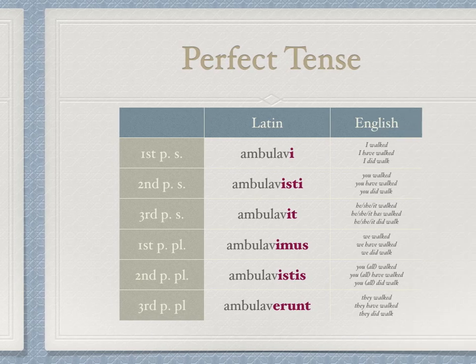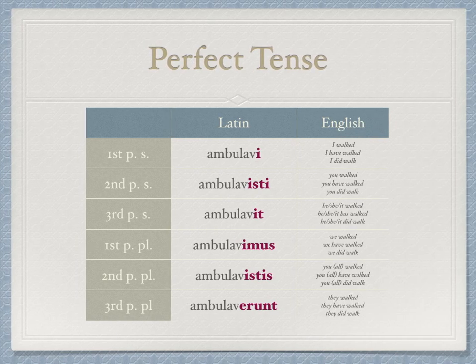Finally, our other new tense is the perfect tense. Perfect means completed or finished. So this is a one-off completed action in the past, and the endings are i, isti, it, imus, istis, erunt. Sometimes it stands out because the stem of the verb, so that's the grey bit that we've added the ending to, looks a bit different to the usual form. And in this one here, we've got a V, which makes it stand out as being a bit different. So ambulavi can mean either I walked, I have walked, or I did walk, and so you choose what sounds best in your story.